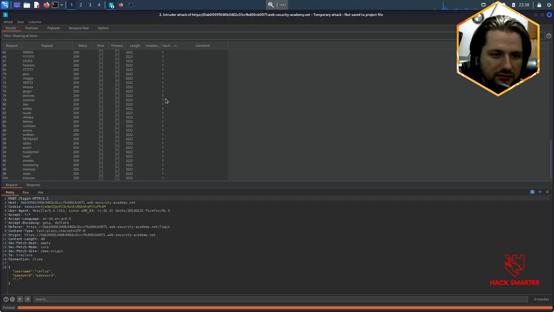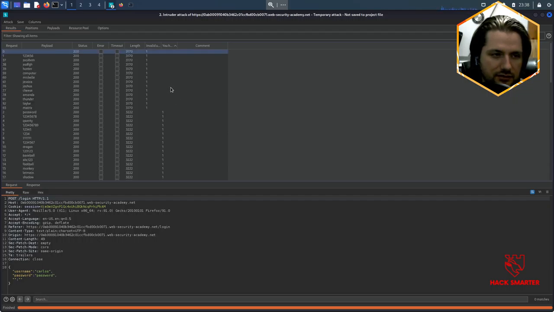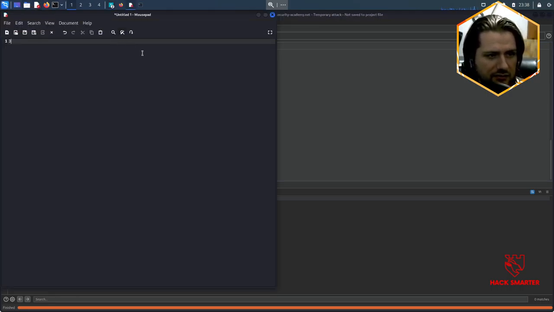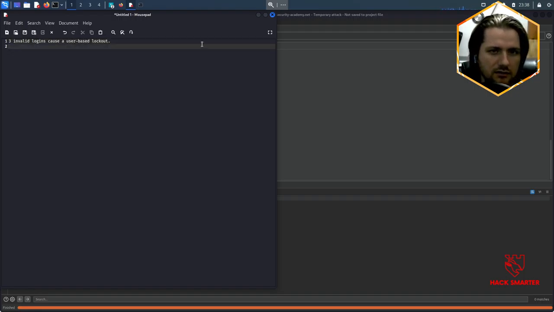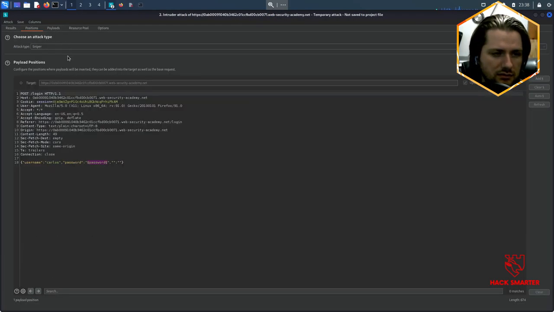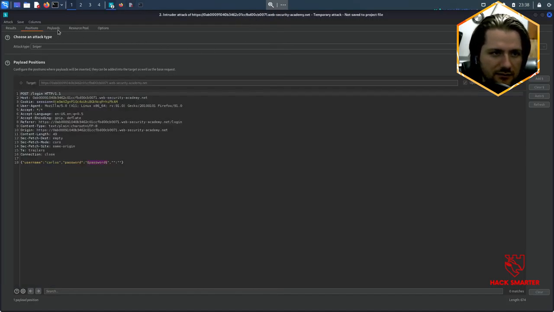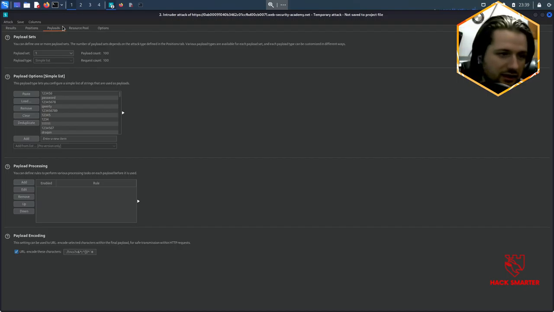All right, so we can do 3 bad requests, and then we get a lockout. We'll just write this stuff down. My memory is not the greatest. 3 invalid logins cause a user-based lockout. We probably don't need this attack anymore. We'll add on here the lockout period is 1 minute. And let's see if there's any way that we can unlock it manually. Or else we'll have to figure out how to make Burp wait for a minute.